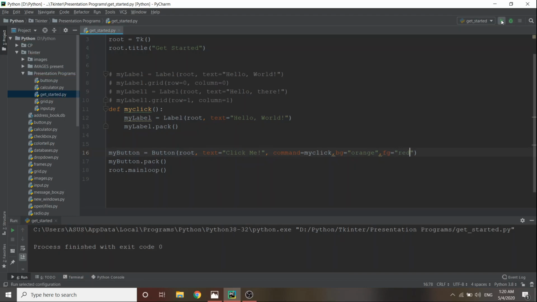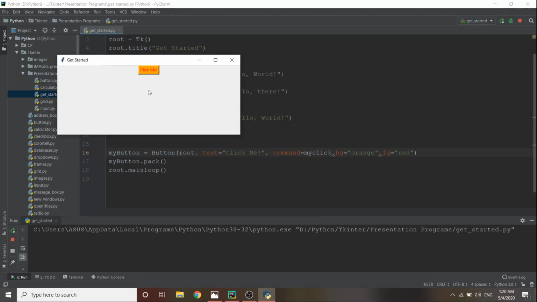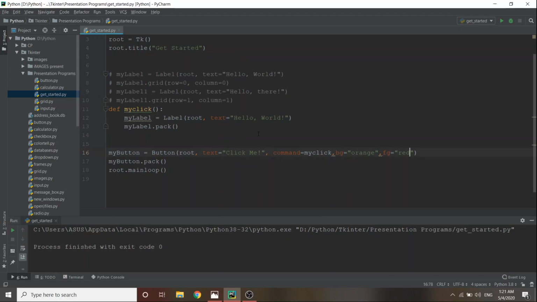Let's see how it is. See, nice button. Orange background and red foreground. That's the BG and FG. So these are the buttons.